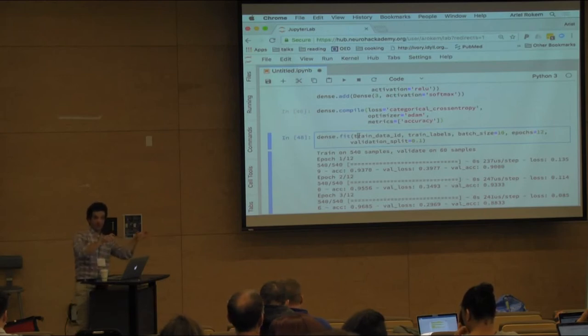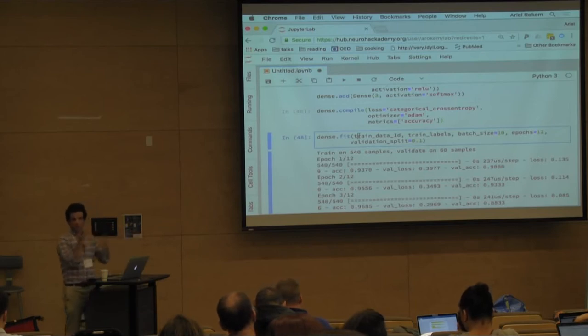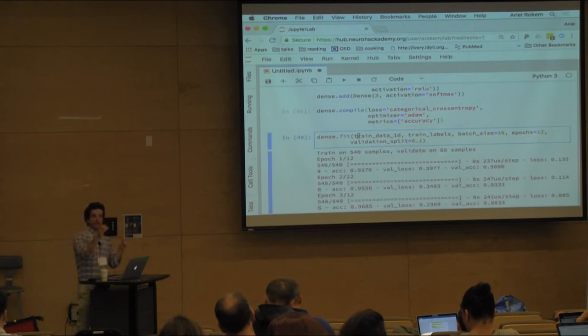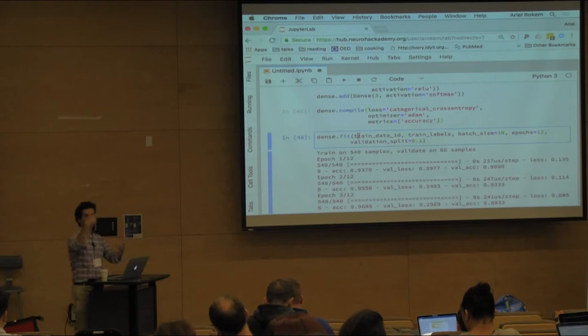The important thing here for validation purposes is that these are data items that the network currently isn't seeing to adjust its own weights. It's not using them in that backpropagation process that I told you about.